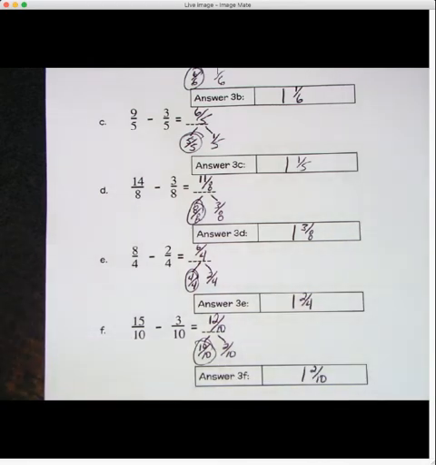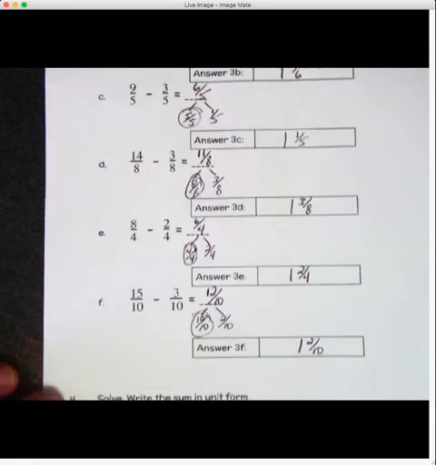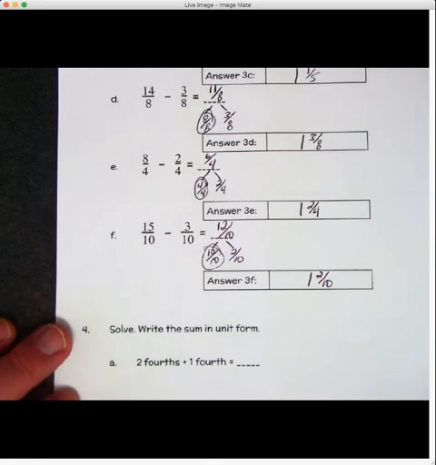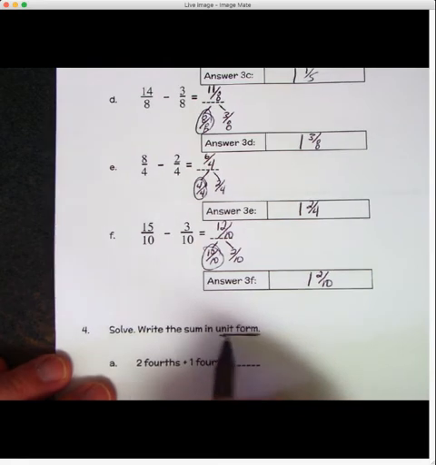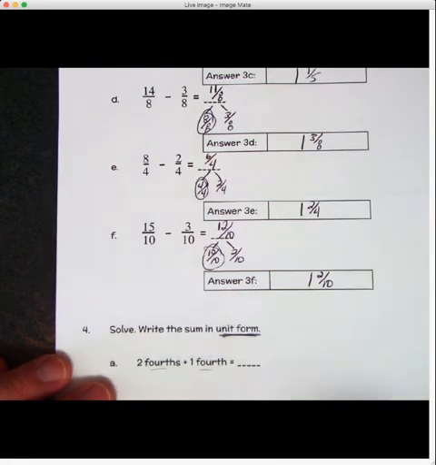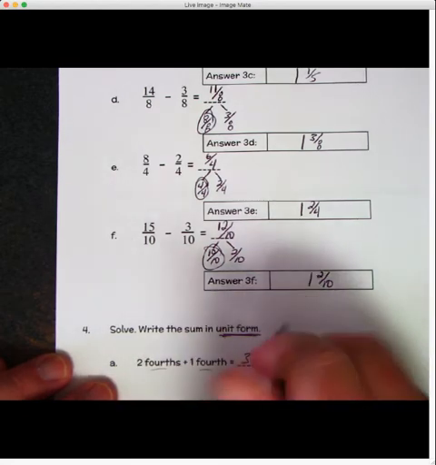Okay. Now, moving on to part 3 of your homework. Yep, it's got a lot of problems, like I said. They're not hard. You just got to follow the directions. This time again, write the sum in unit form. That means we're going to write these words again. It'll help you to remember on your homework. If it gives it in words, you need to write your answer in words. So remember, we just add 2 plus 1 is 3/4.